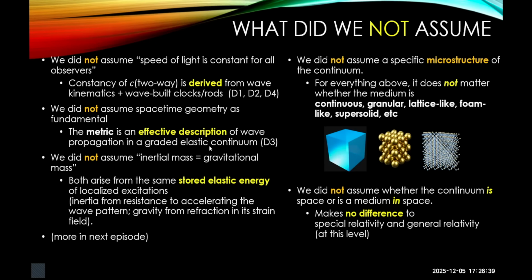Also, I didn't define whether it is space itself or something in space. Again, this is important for philosophical reasons. But right now, special relativity wouldn't look different, right? If it's actually space or something in space, we couldn't see the difference right now. Maybe in the future, or philosophically, there might be a difference. But in terms of the effect, I don't think we have to decide or define that. We don't need to assume either way.